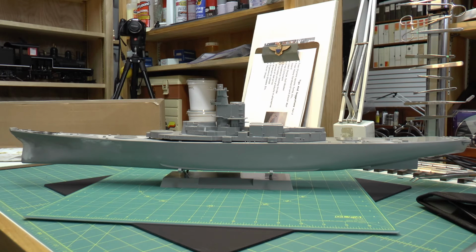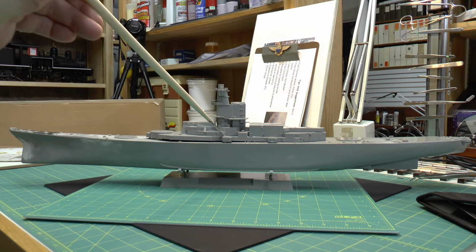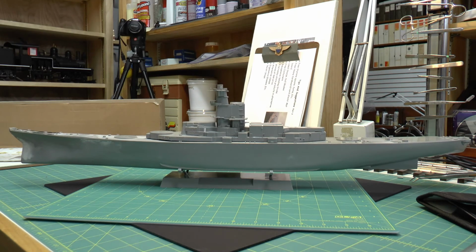I've got some warpage, and I think, as you can see right here, I've got some misalignment at the deck, and there we go. I think I can fix a lot of that. Some of it I'm not going to be able to. So my question now is, should I glue the superstructure to the deck first, or glue the deck to the hull and then put the superstructure on and make it fit? Well, that's just part of modeling. You got to work that stuff out. The fact is, it's all going to fit in the end. And in the end, this model is going to look pretty cool.